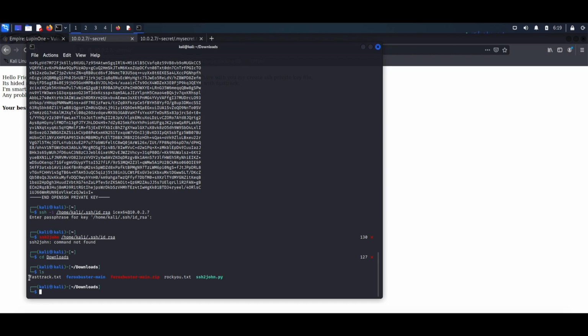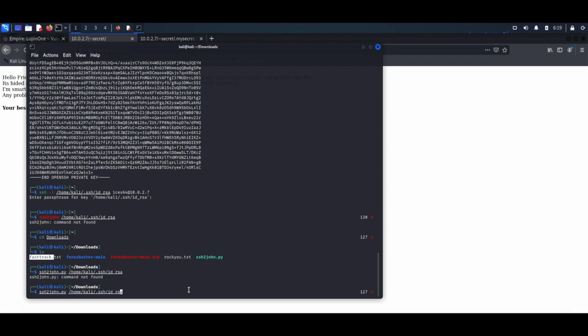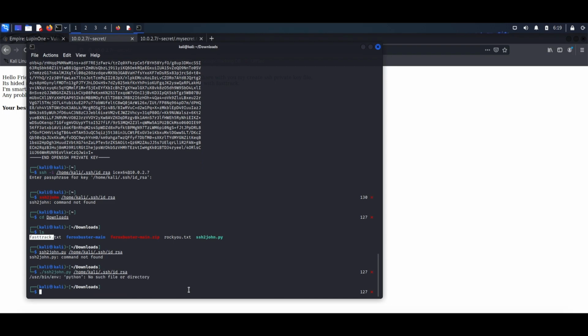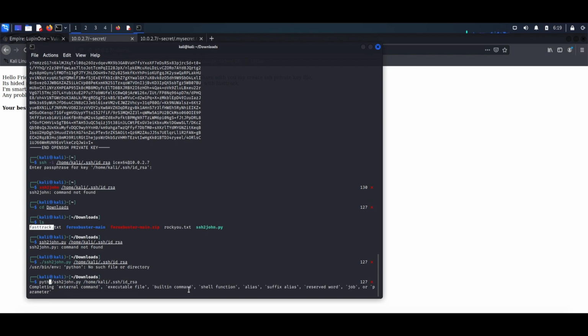And as you can see, this is the fast track word list, and this is a Python script. This is ssh2john. So if I run this again, let's give it Python ending. Okay, let's give it the local directory. All right, then let's give it Python 3.